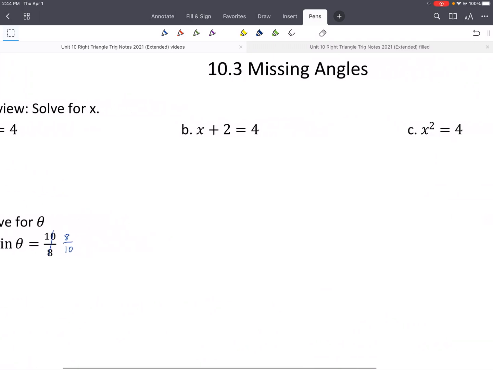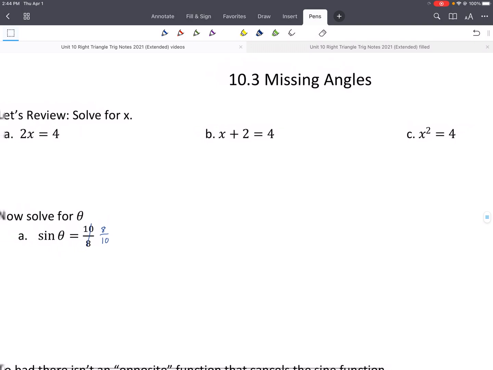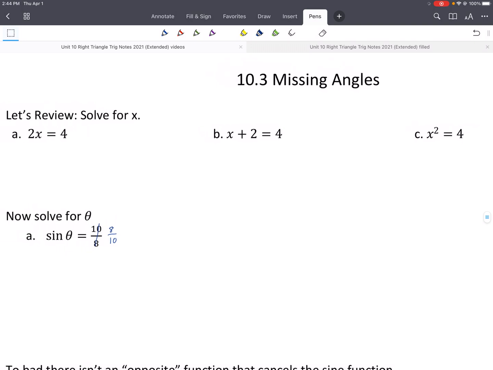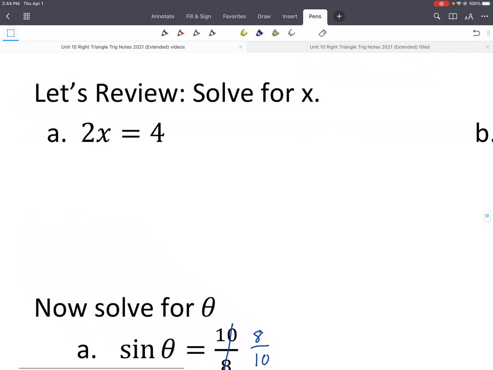Here are three examples, A, B, and C. Pause and see if you can come up with what x is. All right, you may say, well, this is super easy. Here I'm going to divide both sides by 2, okay? So one way you can think of this is we're doing 2 times x. Well, what's the opposite of multiplication? Well, that would be division. So we would divide both sides by 2. That's like an inverse. The operation inverse for multiplication is division.